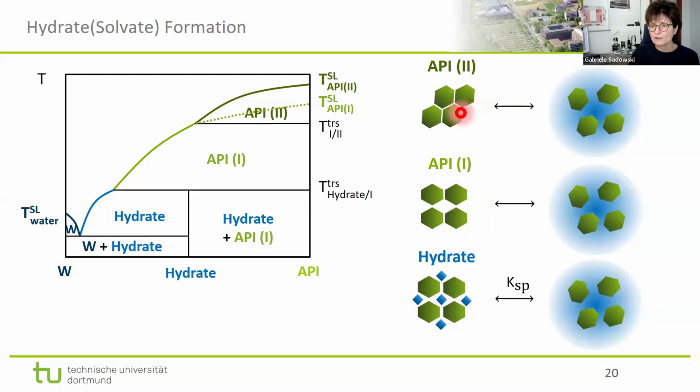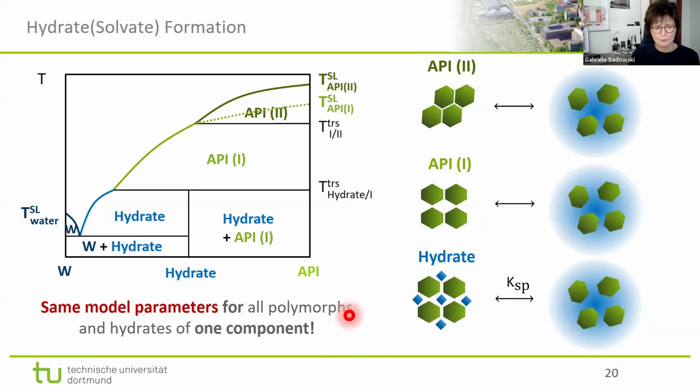But the nice thing is, once we have them dissolved in water, they all look the same. So that means for the liquid, and this is where our model comes in, our activity coefficient model, it doesn't change. So the liquid always looks the same. We can apply our model to any of these forms. The only thing that's changing is the left-hand side, so the melting properties of the API, or we need to know what the solubility product of the hydrate is. And this is what we have here, and we apply our activity coefficient model to get the activity coefficients and also the solubilities in all these cases.